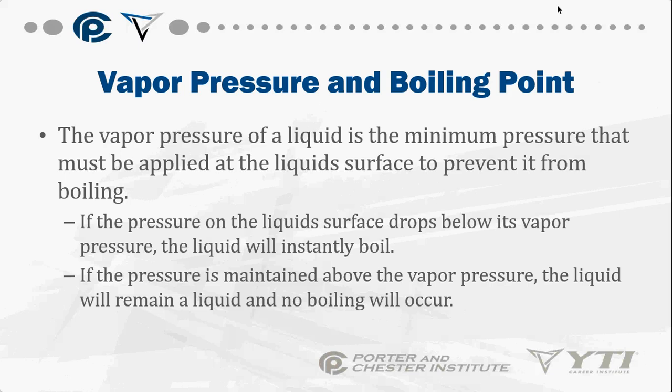If I'm able to raise or lower my pressure in a sealed structure, I can change the temperature at which this liquid or substance is going to boil and change state. If the pressure is maintained above the vapor pressure, the liquid will remain a liquid and no boiling will occur. Okay?